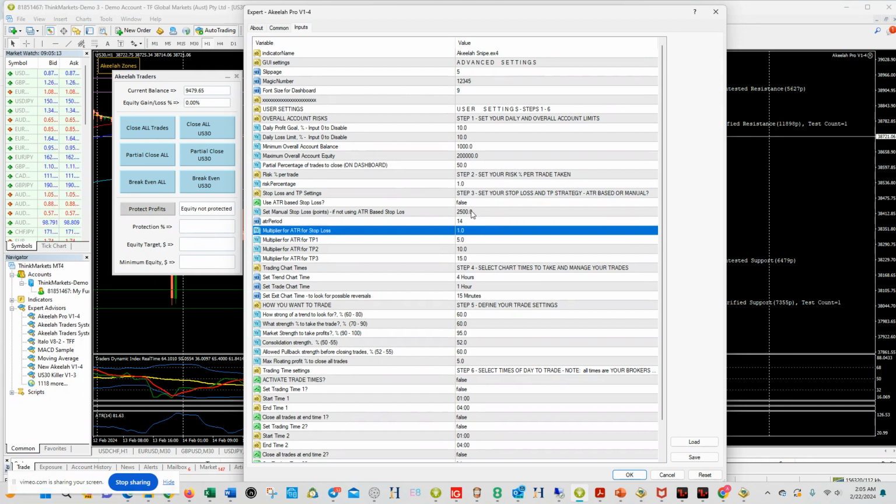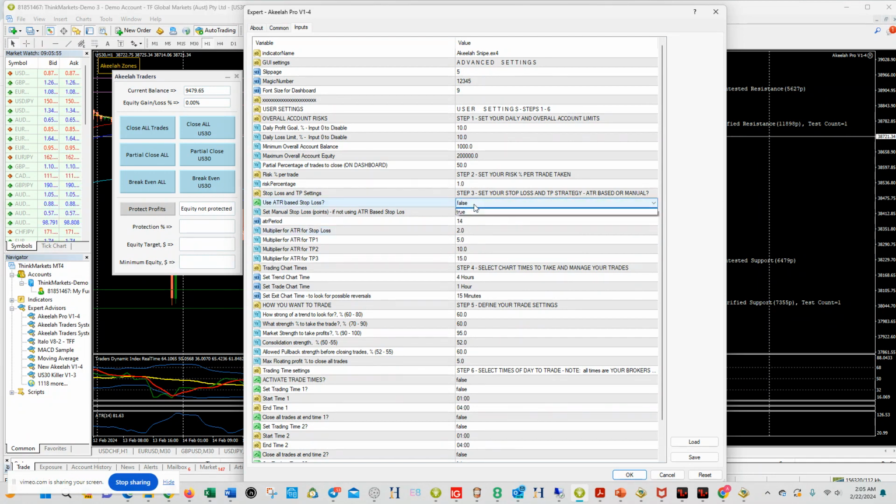If that's the case, every time the system finds a trade opportunity, it's going to take an entry with a $25 stop loss on US 30. And so that's the way we would do that. If I want to multiply this number, I can say use a $25 stop loss and multiply that by 2 ATR, or 3 ATR, or 5 ATR, whatever I want to use. It's just going to take my predetermined stop loss and extend that by whatever my multiplier is. So that's something you have to make sure you understand, what the system is doing there.